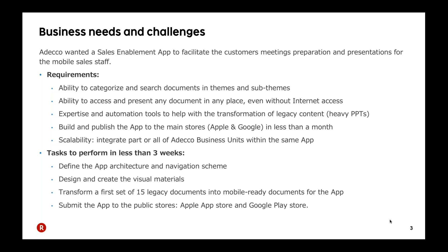Their main requirements were about the capability to store and disseminate all their presentation materials in one place, and make sure that their sales staff could access all documents easily with proper categorization in folders and sub-folders. Also, the ability to access and present documents wherever they are, whatever internet access they have — because even in big cities it's still often difficult to get a proper data connection. The goal was to provide a tool where they could download materials upfront before leaving the office, and then present them to customers without internet access.